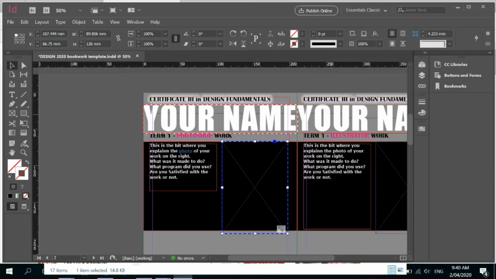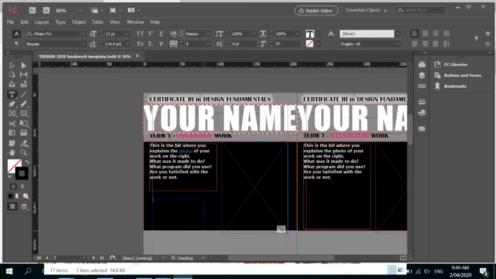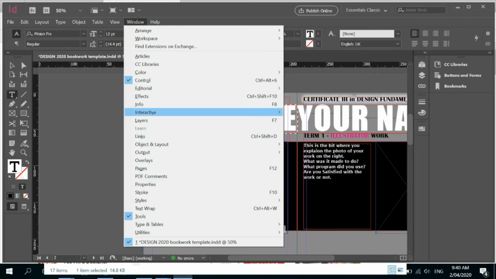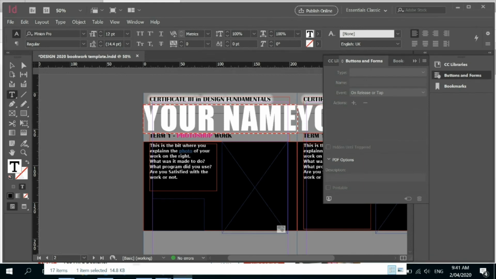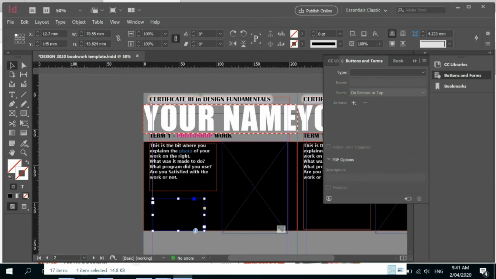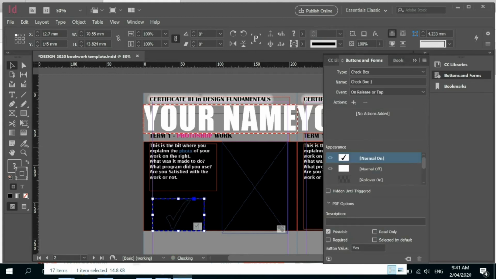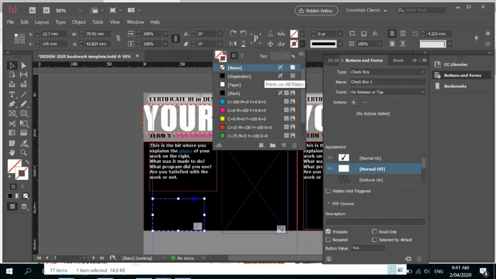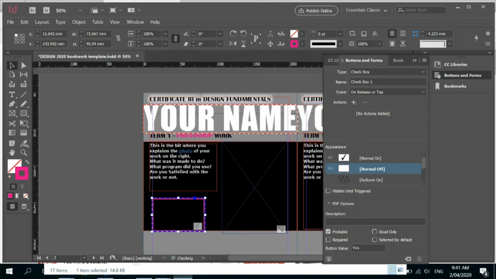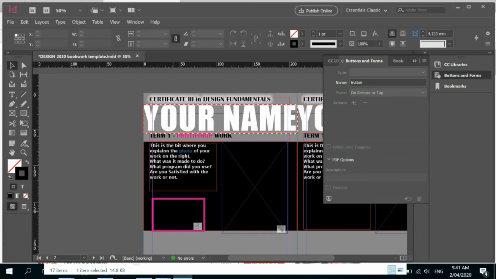Anyway, other options you can do, because I'm running out of time, is you could create, I'll just draw a text box, button, and forms. Oops, I need to click it with a black arrow, and I can change it to a checkbox, which is a typical box. I'd make it a lot smaller than that so you can have its appearance on or off. So if you want people to tick if they like something, you can make a box. I'm going to put a bright pink outline around it and make it really over the top. That's a tick box. So if they click on that, a little tick will appear.